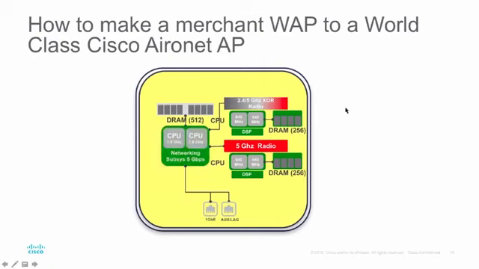We upped the gigahertz in the CPUs for the AP itself, and we also doubled the amount of RAM that's in the AP. And what this allows us to do is a lot of great features, in particular application visibility and control. And it also future-proofs the AP for future enhancements via software.